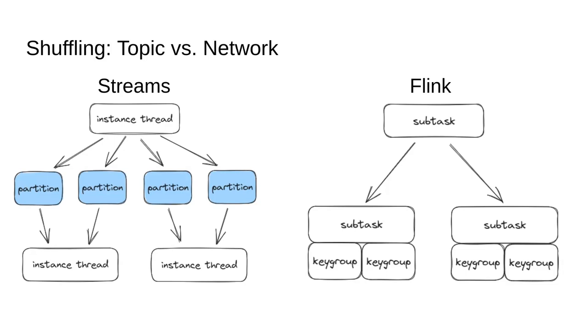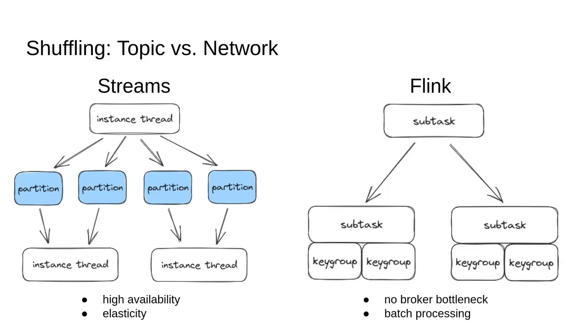And then on the Streams side, Kafka Streams actually puts a Kafka topic in between each one of those gray boxes. It's called a repartition topic. So when an upstream operator needs to send some data over the network to a downstream operator, it actually just writes it into this topic. And then the downstream operator is polling the topic to get its work. So they never actually contact each other directly. It's always mediated by Kafka.